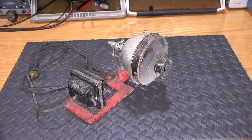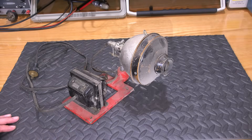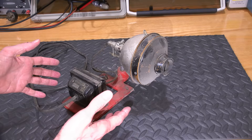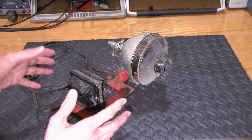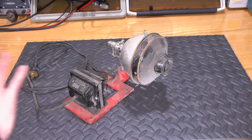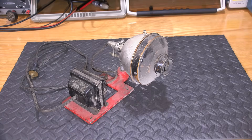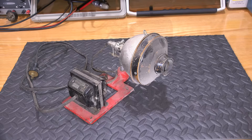Hi everyone, welcome to Mr. Carlson's Lab and this very strange device that is on my bench. I was looking around for antiques not long ago at this barn — kind of a barn slash shop kind of thing — and there were a whole bunch of old shelving units with all sorts of very odd looking antique items. This was one of them that really caught my attention. I looked at this and thought, what is this thing? So it followed me home and now it's on the bench.